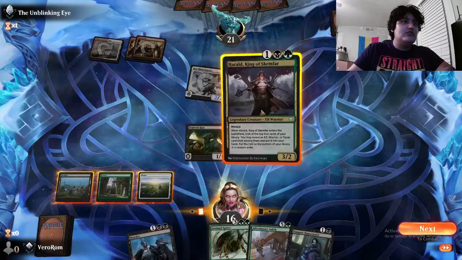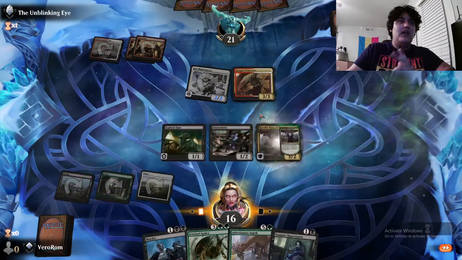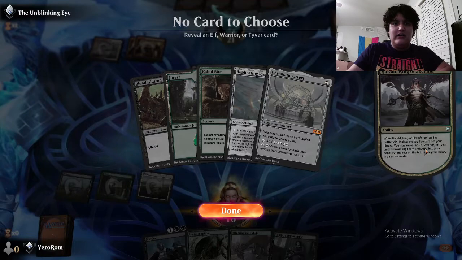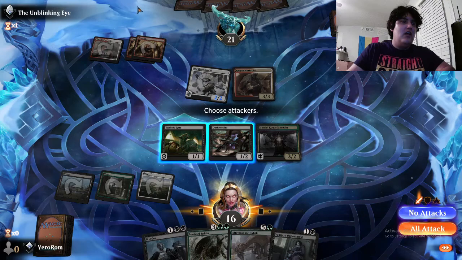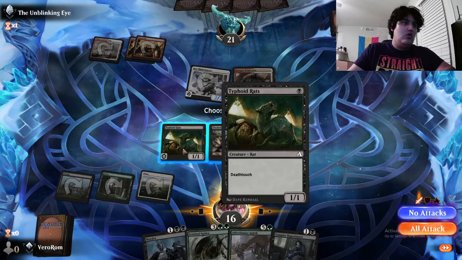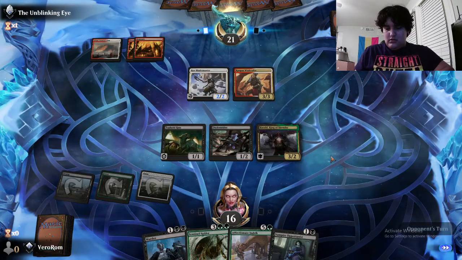Okay, I am going to use Harald, King of Skemfar, so I can look for some kind of monster in my library. But there is no monster in here. Well, no, nothing that is either an elf, warrior, or tyrant in here. So yeah, I'm just going to leave it in there. And so I am going to stay like this. I'm not going to attack yet. So yep.